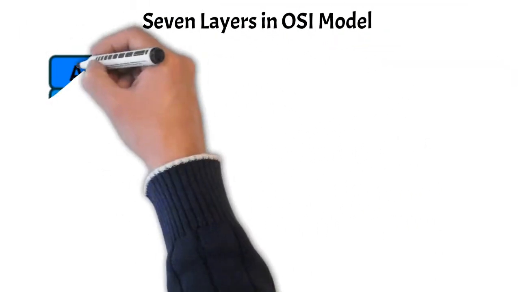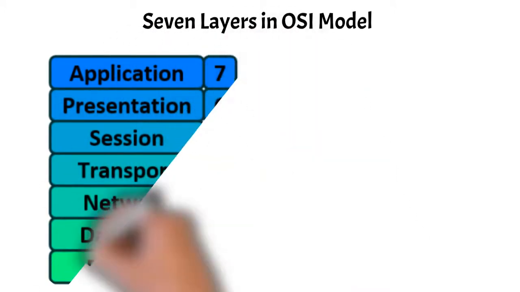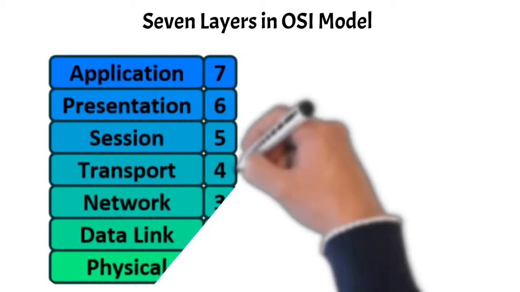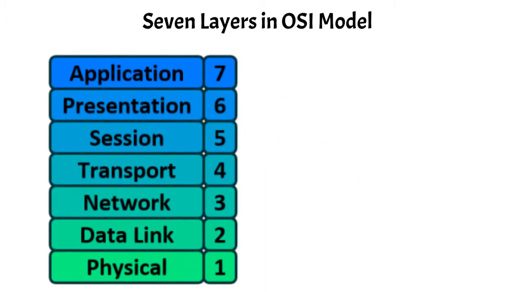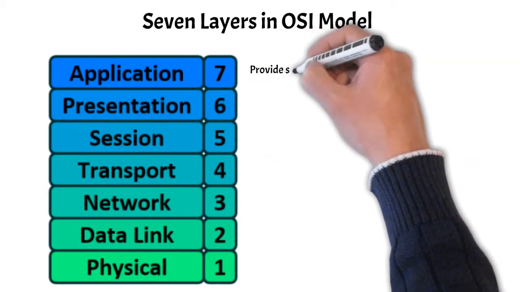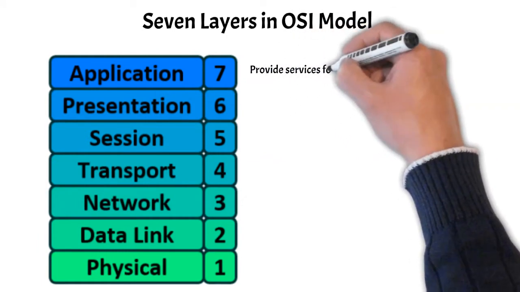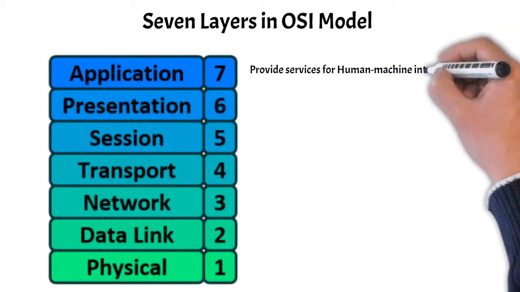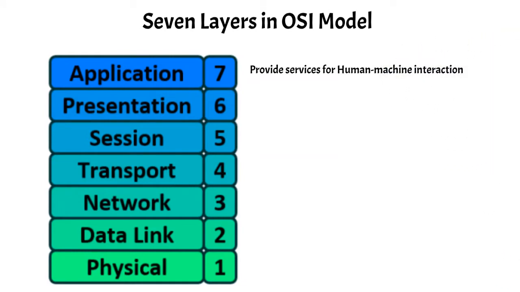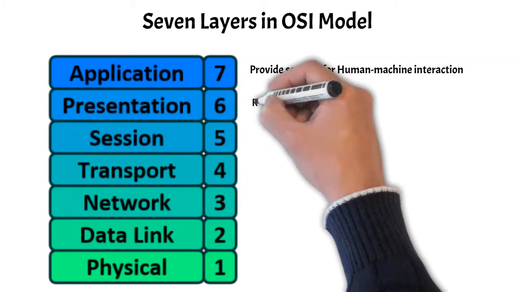Let's talk about the 7 layers of the OSI model. We'll describe the OSI layers top down, from the application layer that directly serves the end user down to the physical layer. The application layer is used by end user software such as web browsers or email clients. It provides human-machine interaction by providing protocols that allow software to send and receive information and present meaningful data to the user.